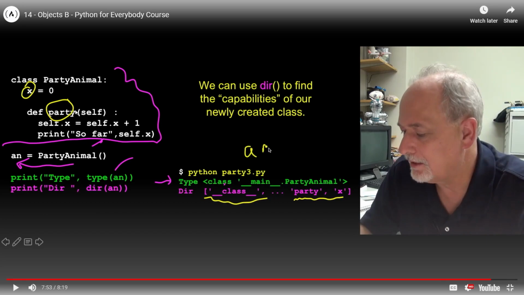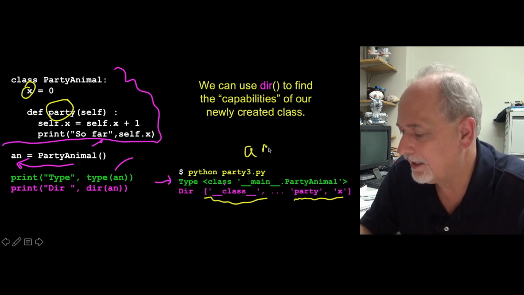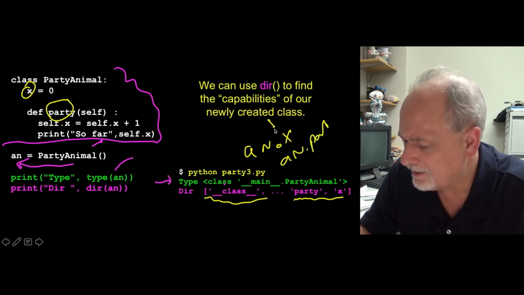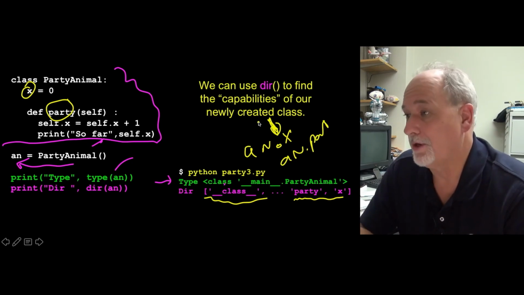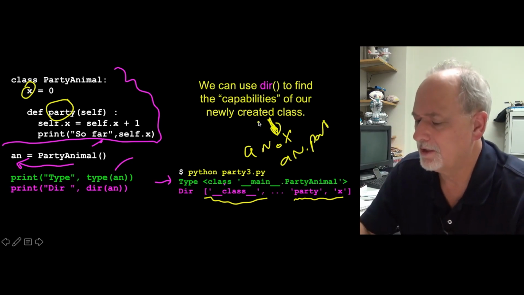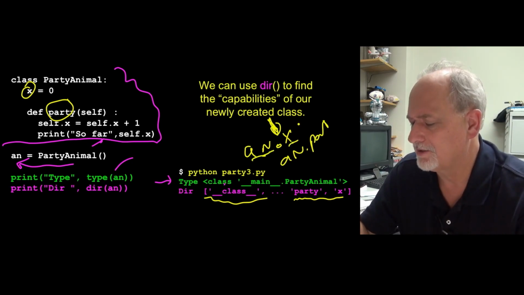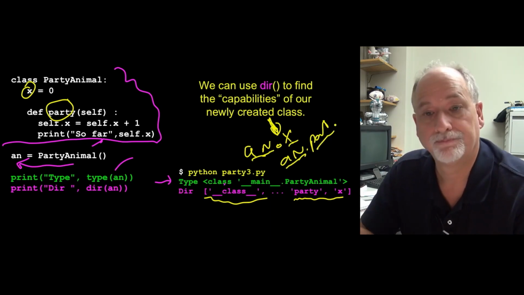And again, these are the things that you can say AN dot X or AN dot party. So is this the only method associated with it? Let's go do that. Actually, I can almost guarantee we're going to have to do this when we do the further reading stuff. So, yeah, we'll save that for later. True. This dot is the object lookup operator that says look up in the object AN the thing X, or look up in the object AN the thing party. Okay?